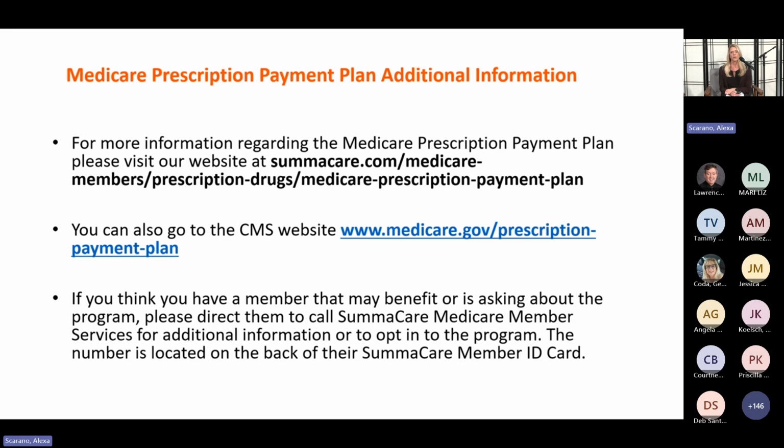You can get more information at our website or the CMS website. I've provided both the links for you in the presentation. You can also direct them to call our SummaCare Medicare Member Services for additional information or to opt them into the program. Well, they need to opt themselves in, sorry. And that number is located on the back of their member ID card.